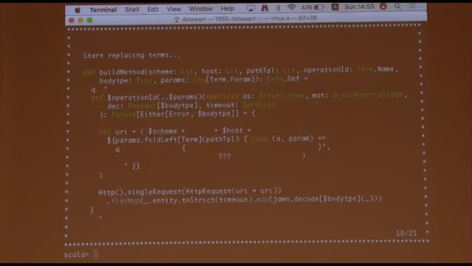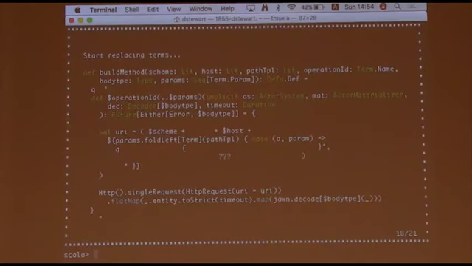We're going to replace the ID with the value of that ID that gets passed into the generated function. When this function is generated, it will have one parameter, and we're going to use that parameter in the code that's generated from the fold left.